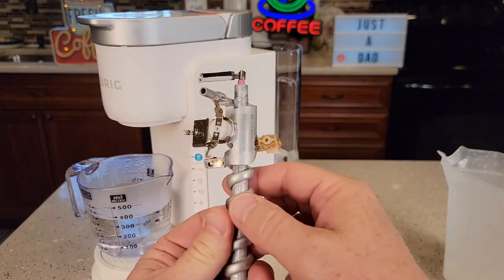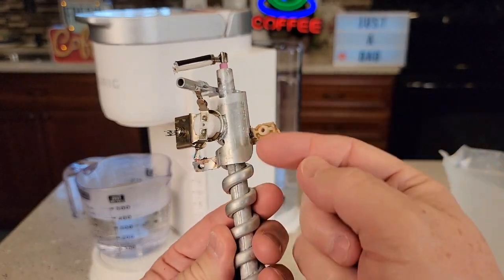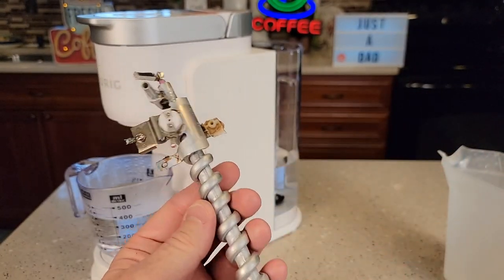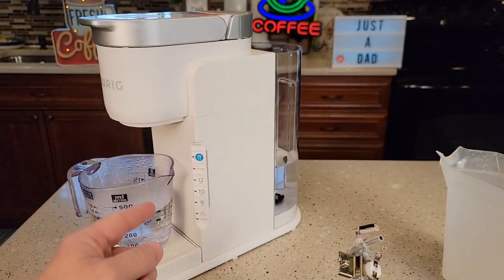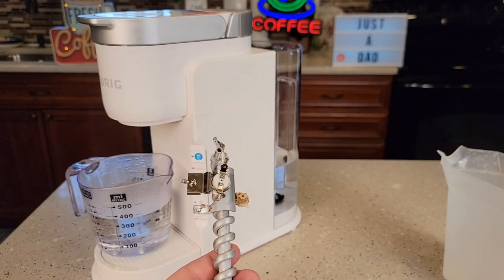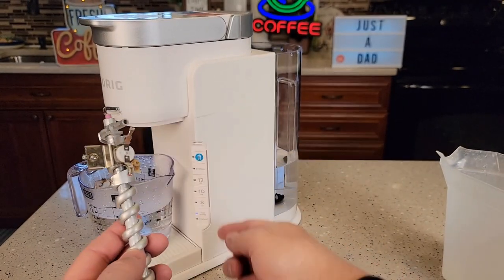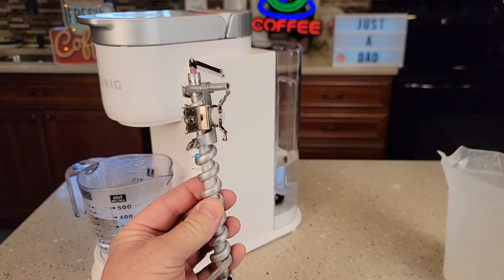The reason we descale — here's the heating element out of another Keurig. There's the opening where the water gets sent through and gets heated up. Hard water deposits can close that off, so you won't get as much coffee out and your water won't be as hot. If your unit trips and loses all power, there is a thermostat you can reset with a paper clip, which I show you in another video.